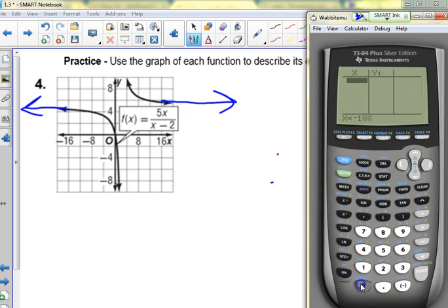-10, okay? If I put in -10, enter, it says 4.16. It seems like it's close to 4 there, but it is greater than 4. So what could we try? Can we go a little further out? -20. Oh, 4.5.